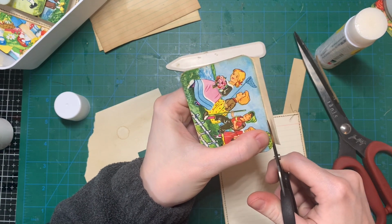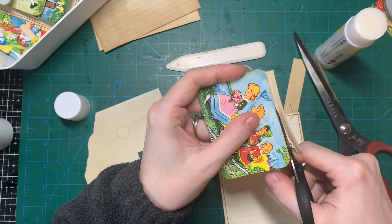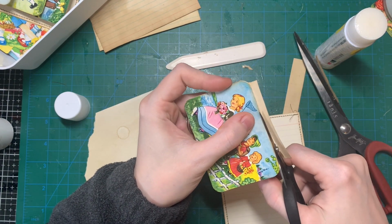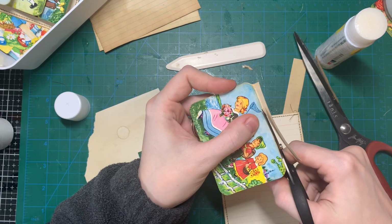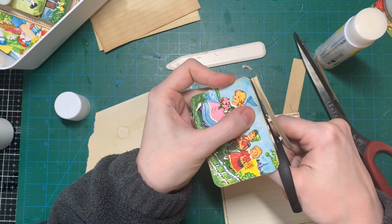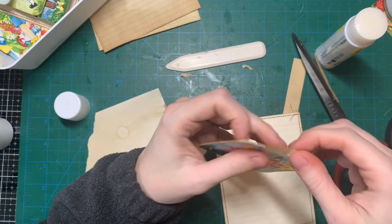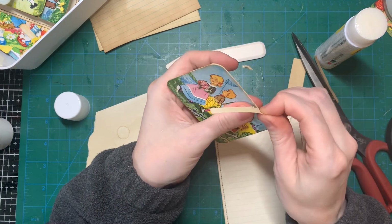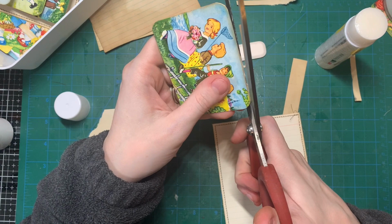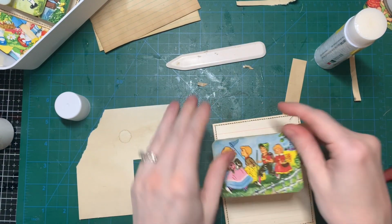Maybe I'm screwing this up and then we'll just use the tape again. Yeah, I shouldn't have done this. But that's how you learn. That's how you figure things out. Oh, see, I cut this off. Oh, okay. Never mind. We're going to use the tape. Okay. Like it never happened.